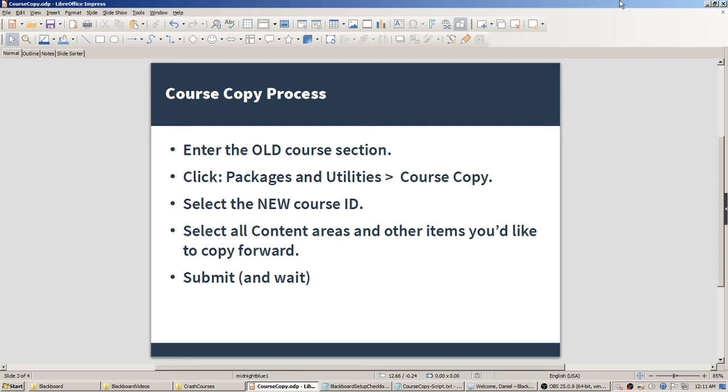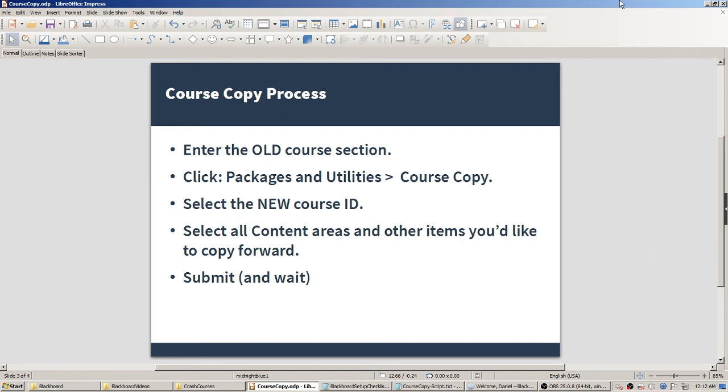Then select all the content areas and any items you'd like to copy forward. For me, it's my content areas, my documents, my course information, tests, rubrics, grade center, discussion board information, stuff like that. Also announcements, right? All your old announcements you can just copy forward. Then you'll submit. You'll have to wait a while. Depending on the load on the system, I find that the course copy process takes maybe half an hour, maybe one or two hours, depending on how busy the back-end system is. So I'll submit it, and then I'll go away and do some other job for an hour or two. Then I'll come back and check on it, and then start editing anything that I need to really revise for the new semester. That's the course copy process, basically.